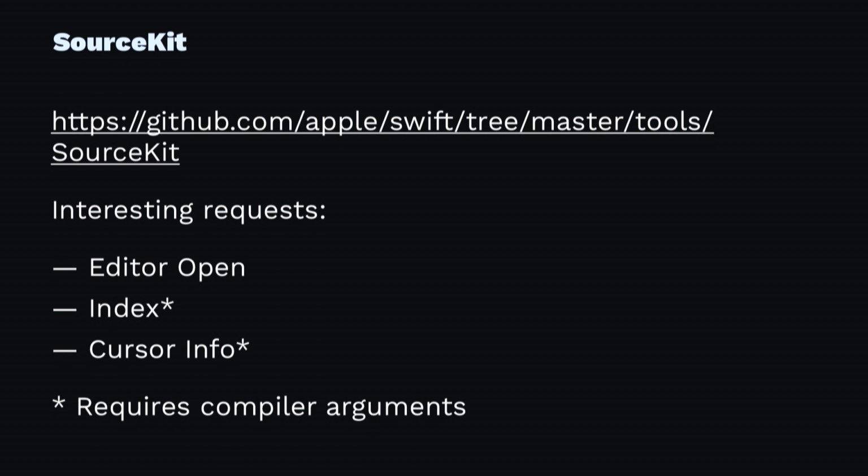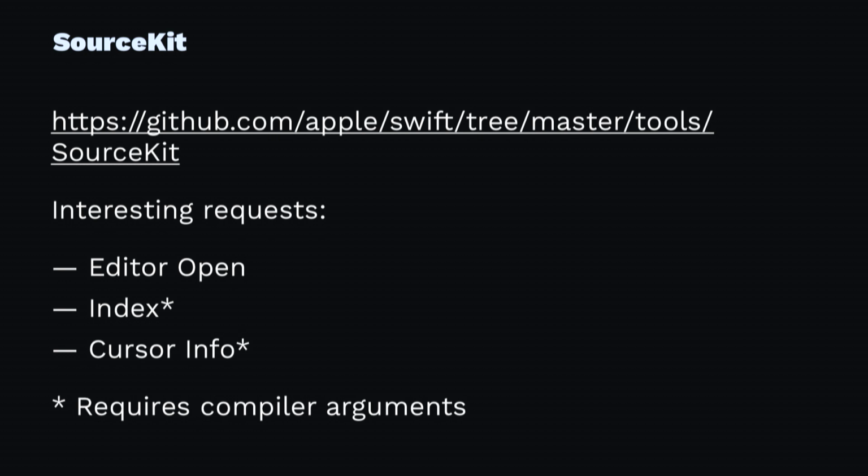You can send an editor open request, which is the exact same request that Xcode sends as soon as you open the file. And this is the request that would give you syntax information. This is the request that SwiftLint operates on today. So you have the pre-type checked AST. And what's great about this is that you can just pass it in any plain old Swift file, and it will parse it and give you actionable results out of it right away.